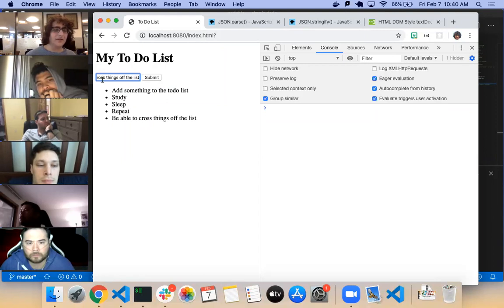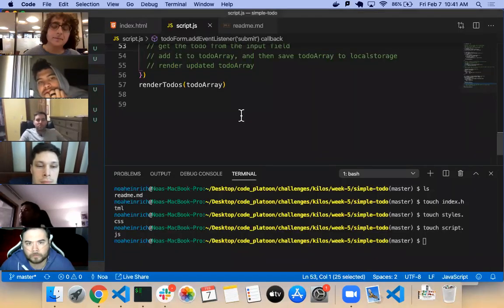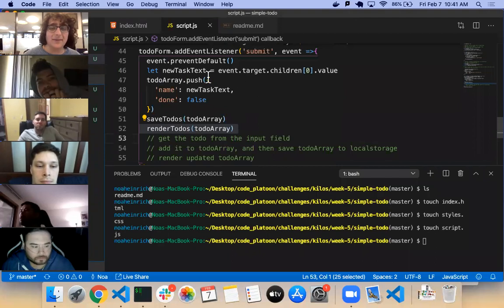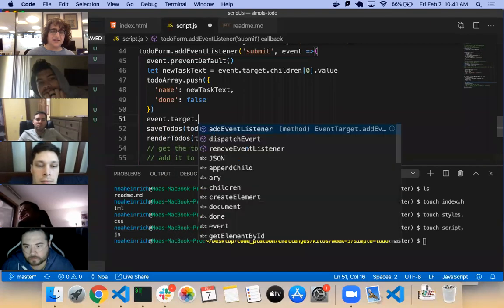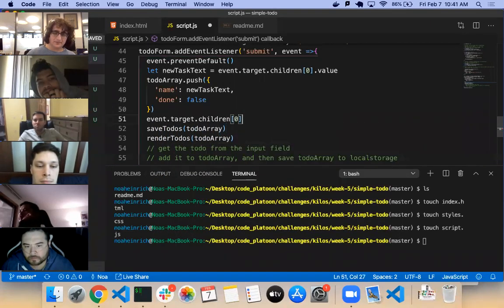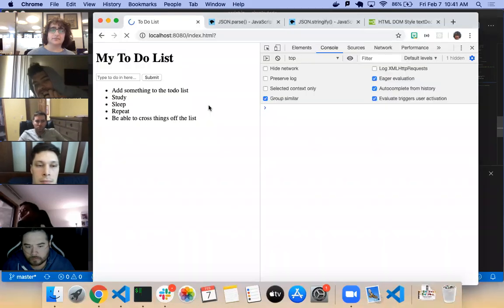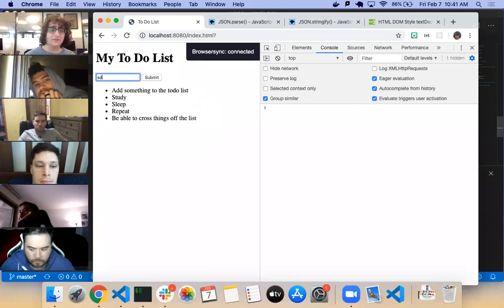Oh, what's another problem? All right. Yeah, we still have this thing there, which is just for practice. We don't want people to accidentally hit enter twice and then have two duplicates. So we can also make sure that when this happens, event.target.children[0].value equals an empty string. Now that's gone.